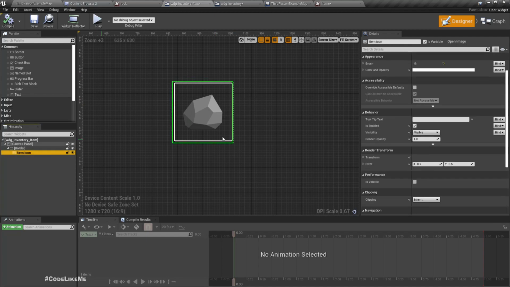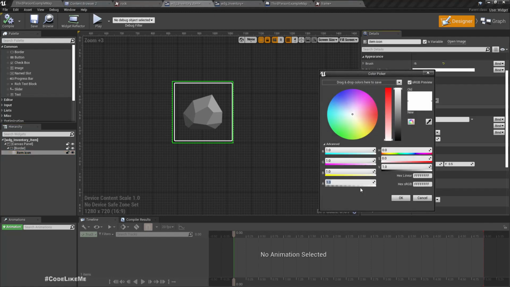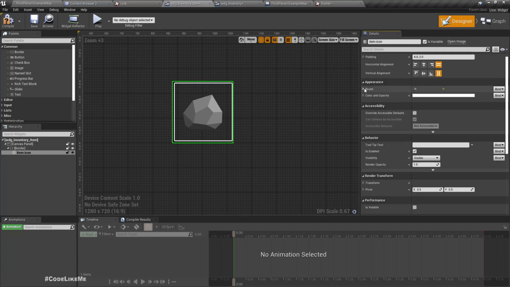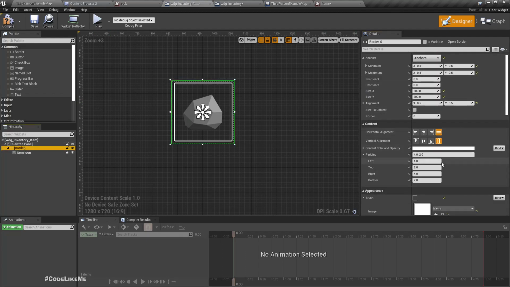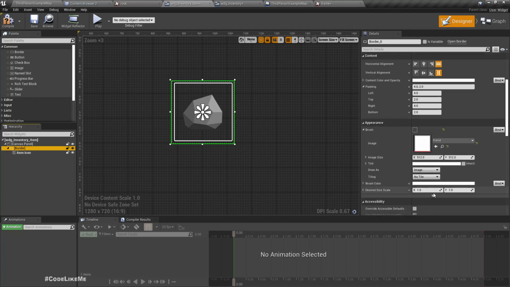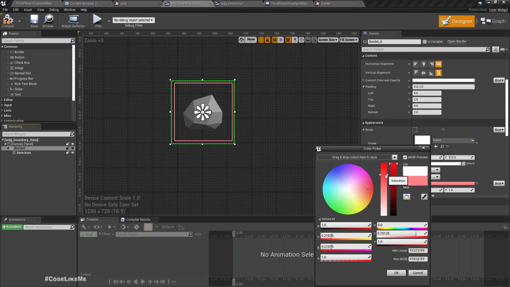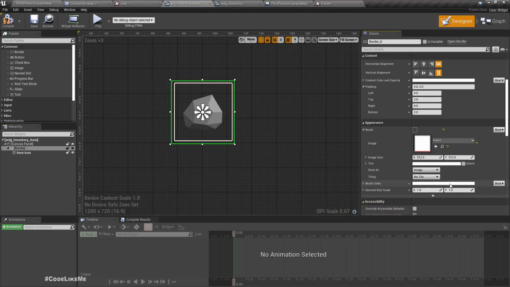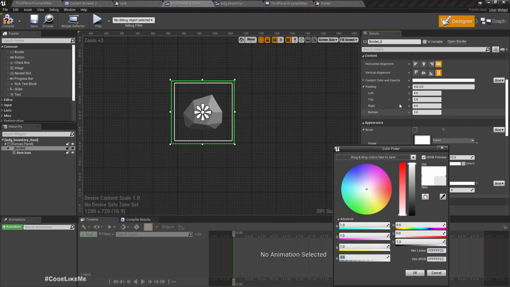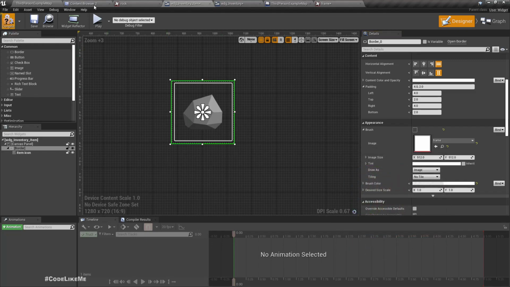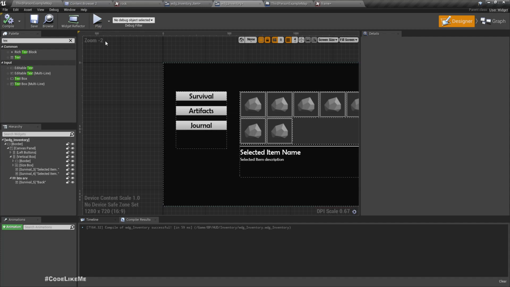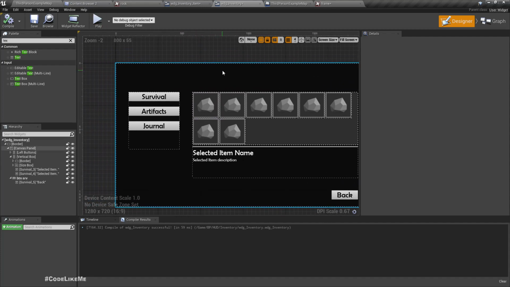Maybe we can make this one slightly transparent as well. Oh no, that applies to the, oh sorry, I selected the wrong one. Okay, now in the inventory we have a frame, as you can see here.